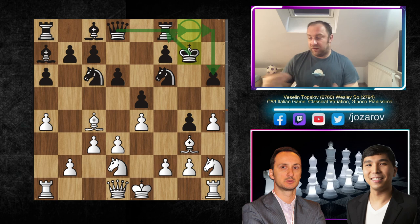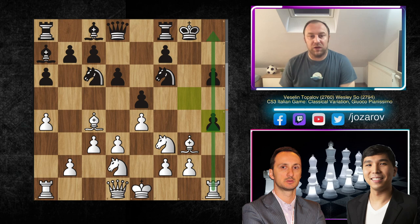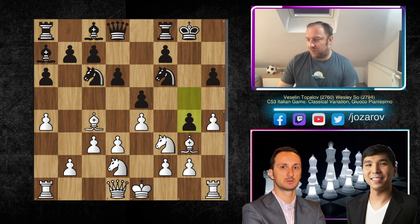You don't even have to secure the pawn like that — you can play King g7, then Rook h8, maneuver the queen, and get the king to f8. You could also have attacking ideas of Knight h5 then Knight g3, getting damage around the f2 square. So many beautiful attacking ideas black could have. Opening the position doesn't work for white — many times you'd love your opponent to take and then with Rook h4 have good attacking chances on the h-file, but with g4 black can solve all the position problems.